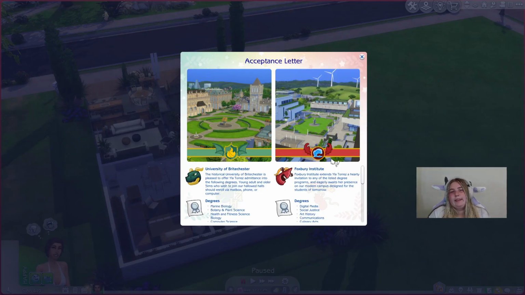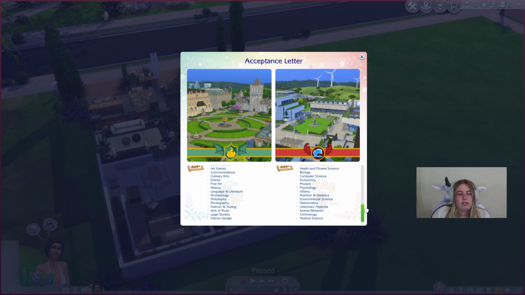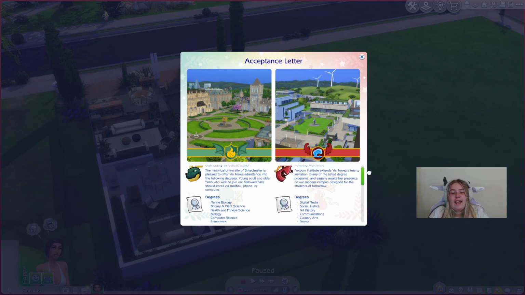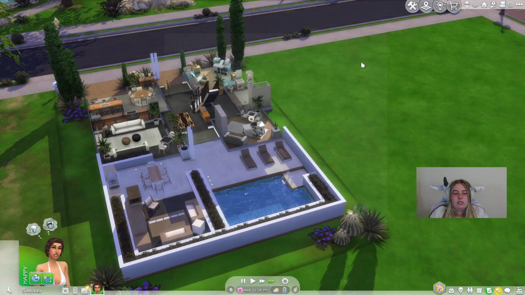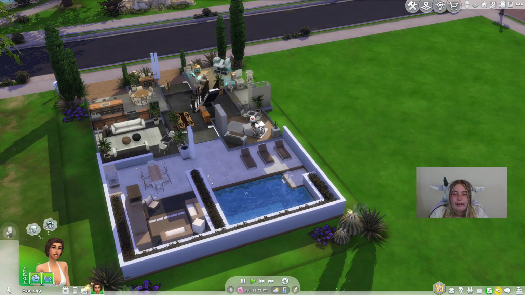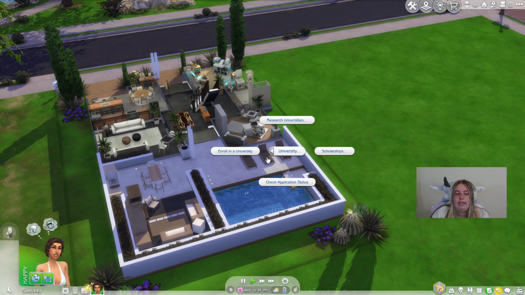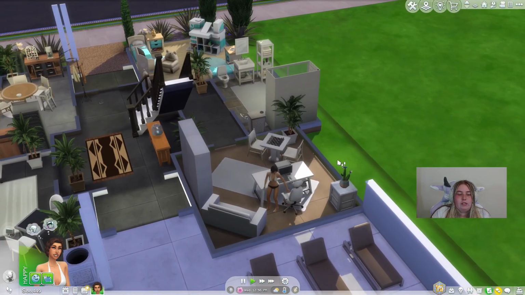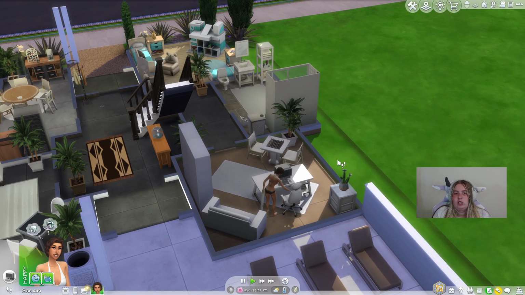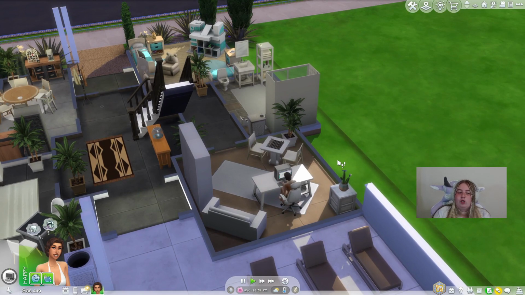Okay, so I got the acceptance letter just now from university. As we can see, I did, however, randomize her skills so that we could see it in its full, but we got into some distinguished degrees and regular degrees. So now it's time to actually apply to university like you would any other application. This doesn't change how university works. It just changes it so you can have more degrees.